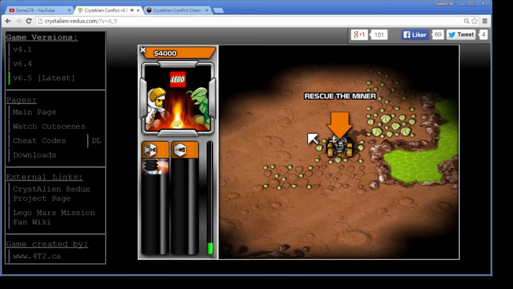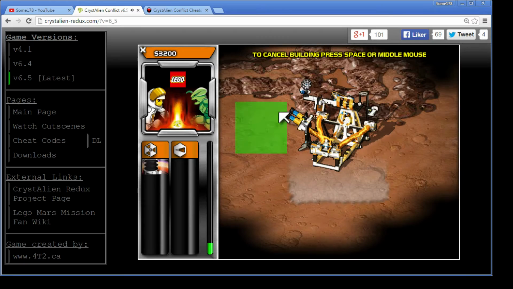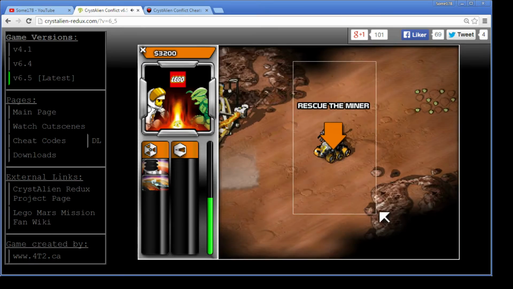Hang on, I just need to find... Oh, that's a button. Oh, that's the button, alright. So, there's a little trick I learned on this level. As you can see here, it wants me to drag over the miner like so, but I'm not going to do that, because I'm going to gather myself some credits up in the air.